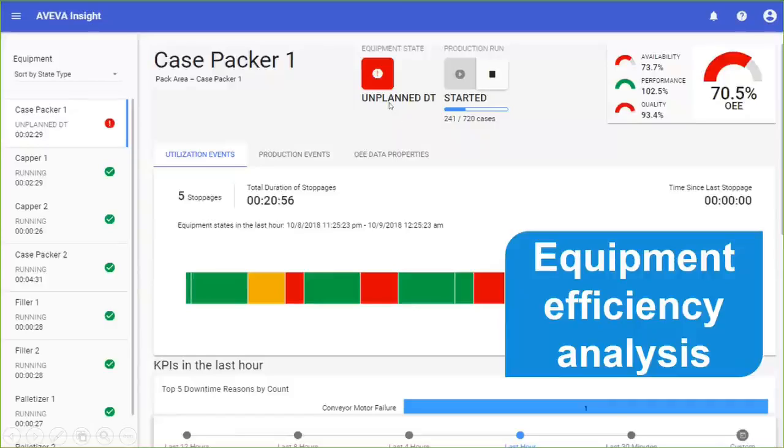Currently, the equipment is in an unplanned downtime. We have produced 241 of 720 cases, and it gives us a Gantt chart almost of the various stoppages and running states that the case packer has experienced.